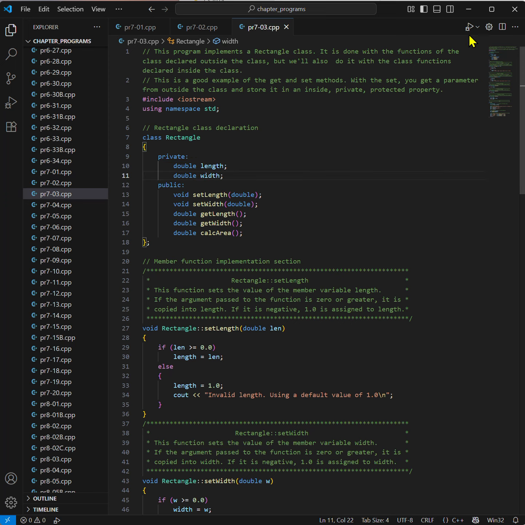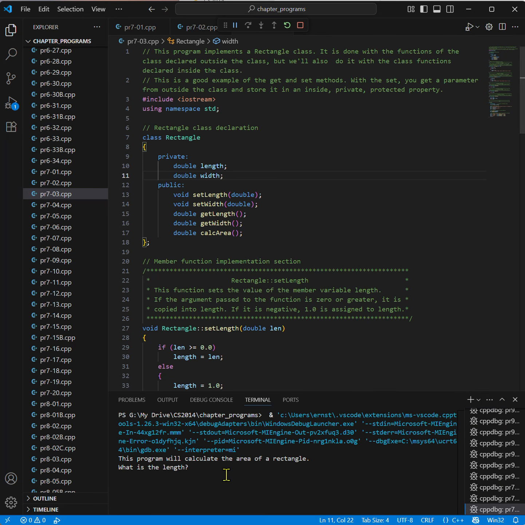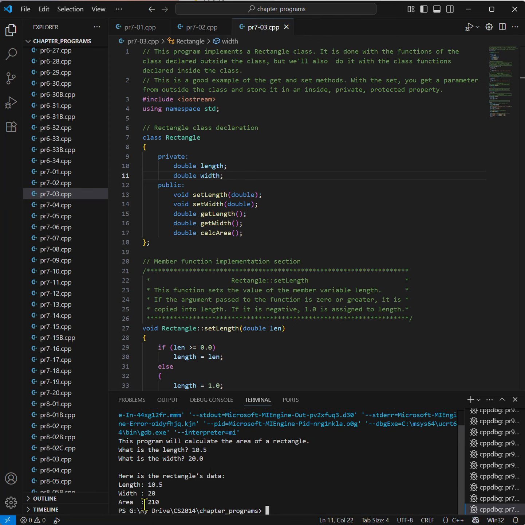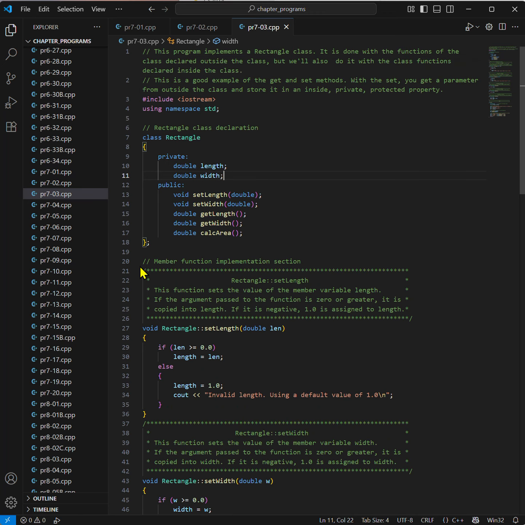So when we run this, we'll take the length 10.5, and we'll take the width 20.0, and over here we have the output length, width and area, and it's easy to see that 210 is equal to 20 times 10.5.